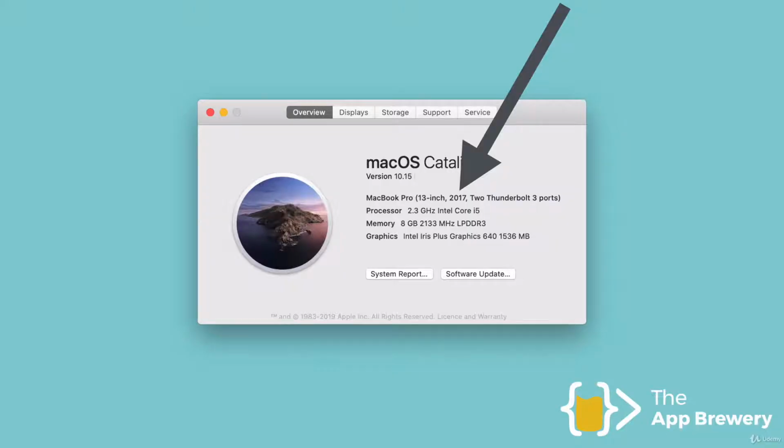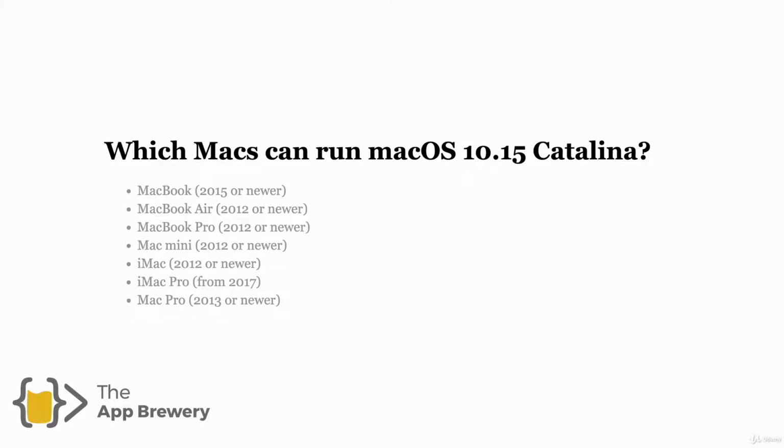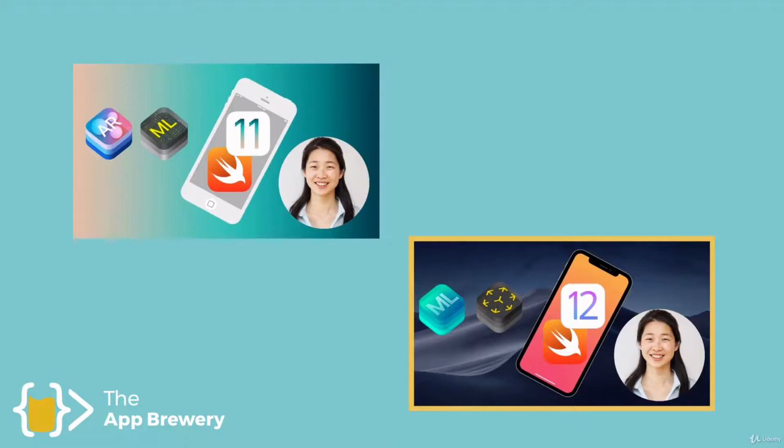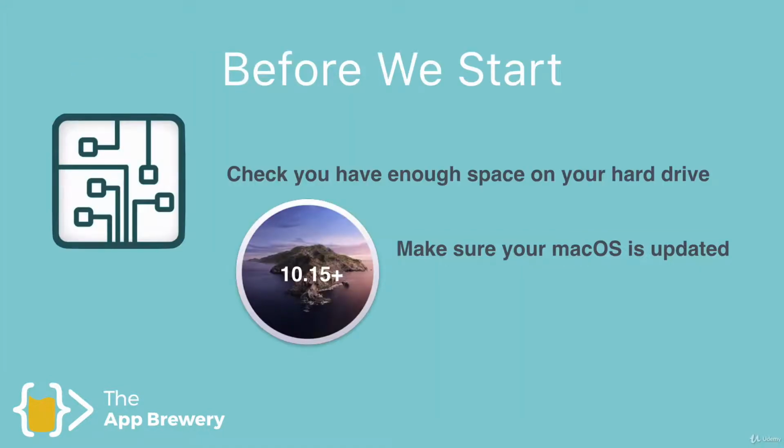And depending on the age of your laptop, you might be limited to a previous version of macOS, something like High Sierra or even El Capitan. In those cases, you won't be able to download and install the latest version of Xcode, which is Xcode 11. And in that case, I recommend you following one of my previous courses, such as the iOS 11 or the iOS 12 course.